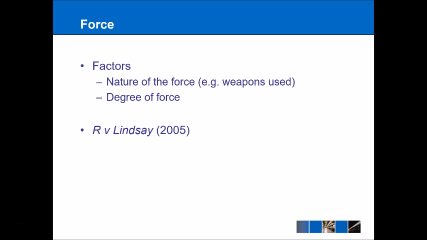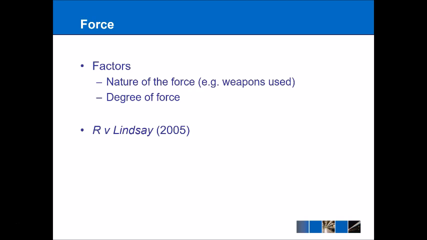So in Crown against Lindsay, 4 home intruders or burglars broke into someone's house. The person realised that they were coming into the house and got out a sword and basically chopped one of them to pieces before the other 3 ran off. And the question in the case was: was the force used reasonable? So you might want to pause the video, have a quick think about it and come back.